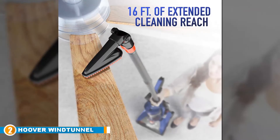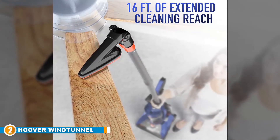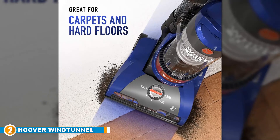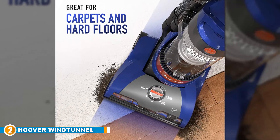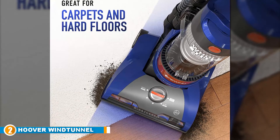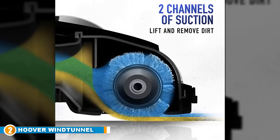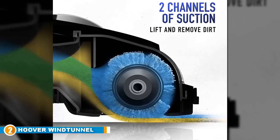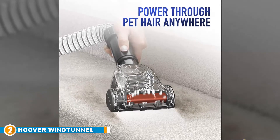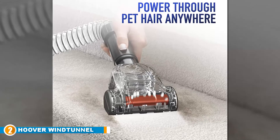You're likely more focused on the performance though, and this vacuum can stand up against the best of them. The deep-cleaning power targets both surface and trodden-in dirt and debris, making the carpet look as good as new. There are also two suction channels that work tirelessly to give you the vacuum results you need, and the multi-floor brush roll makes it a versatile option for any household. You also get a 16-foot cleaning reach perfect for high ceilings and corners, and there's no loss of suction whether you are in the first room of the day or the last. However, the cord could be a little longer — even though it's a respectable 25 feet, those used to anything longer may feel a little restricted.